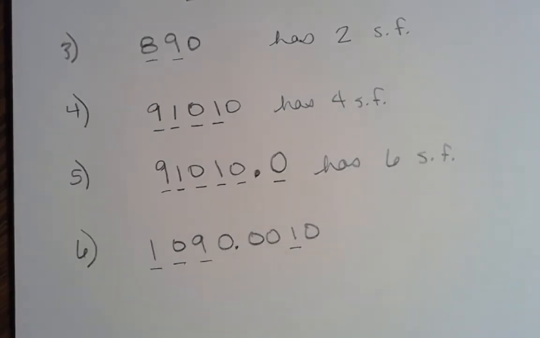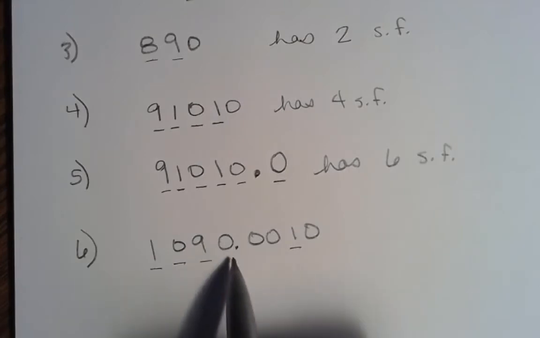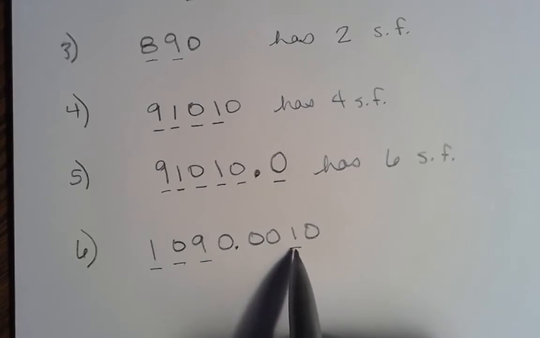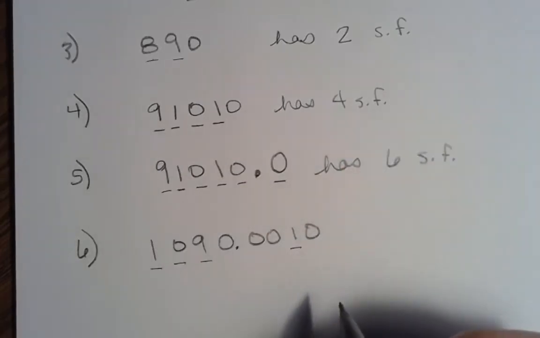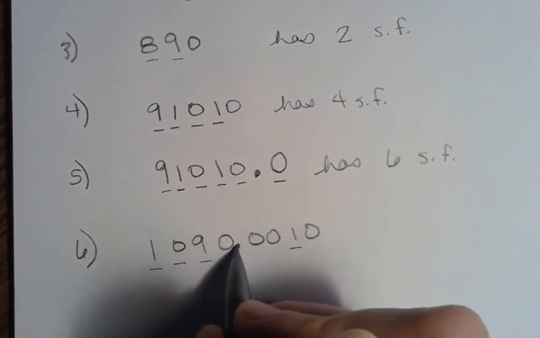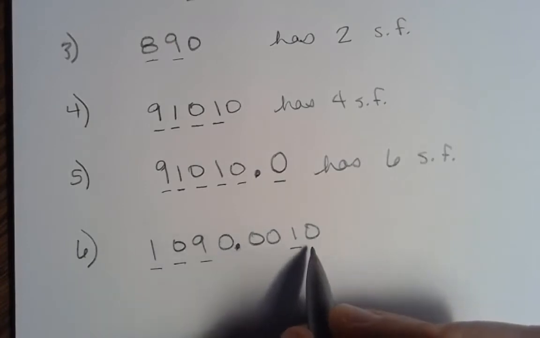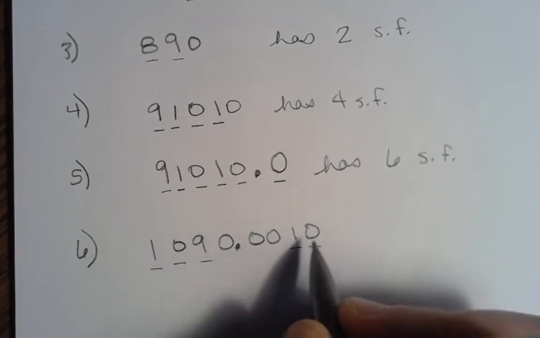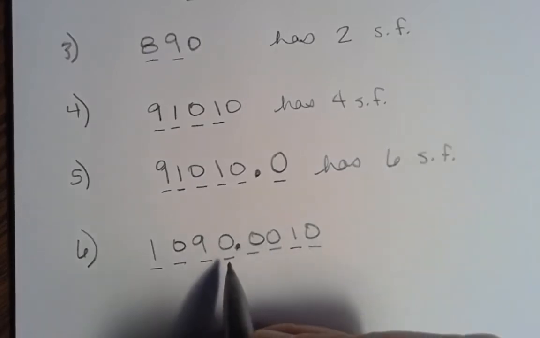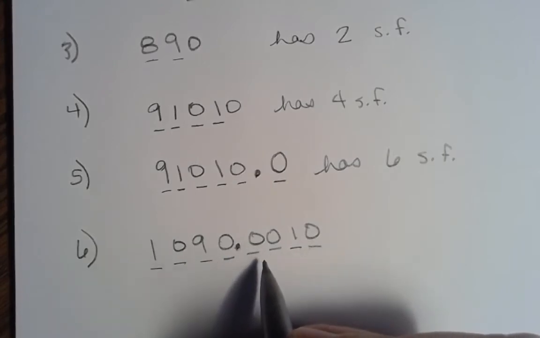When I think of this, I see that these are all significant because they're all middle zeros. They've got a 9 on one side, they've got a 1 on the other side. These are all significant zeros. Some people will see that this is an end 0 after a decimal, like there is a decimal in this picture, and this is an ending 0 after a decimal. So therefore this is significant, therefore all of these are significant because they are middle zeros. You get to the same place both ways. And really these are all middle zeros, so they are all significant because they are middle zeros. Middle zeros are always significant.